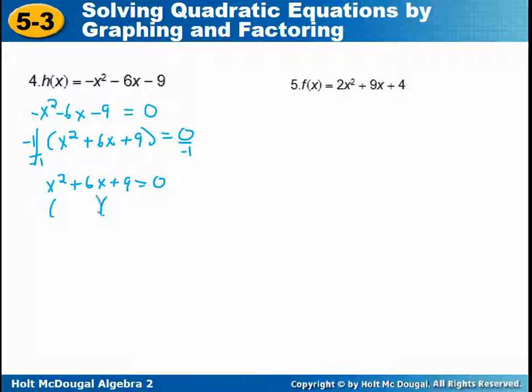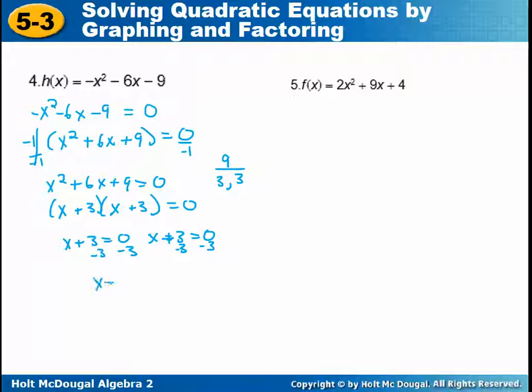And I'm going to factor it. The factors of 9 that equal 6 when you add them must be 3 and 3. And this is equal to 0. And then we would set each equation equal to 0 using the zero product property. And of course, we're going to get the same thing. So what does that mean graphically? It means there's only one 0. Let's graph this one, negative x squared minus 6x minus 9, and see if we get x equals negative 3 as our 0.